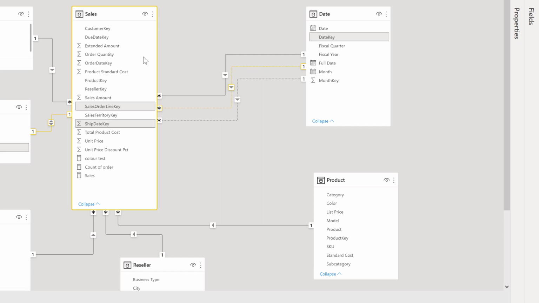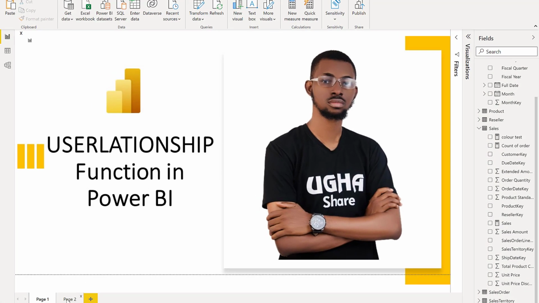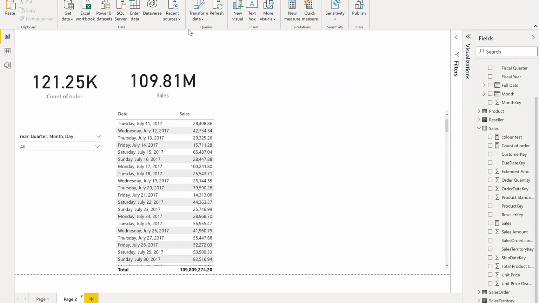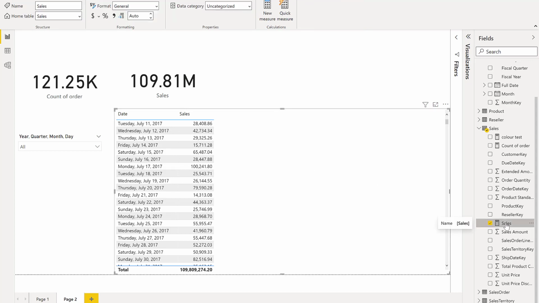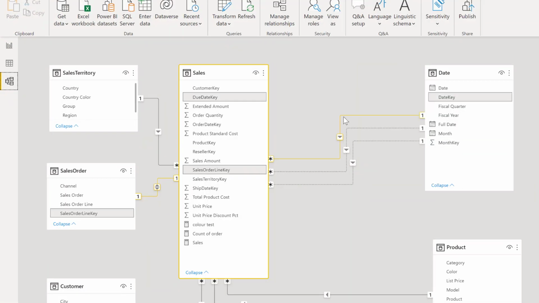Normally, if we go to our report, let me go to page 2. We have this table with sales. The sales is just a calculated sum of sales, but by date it is actually using the due date, because that is the active relationship that we have.